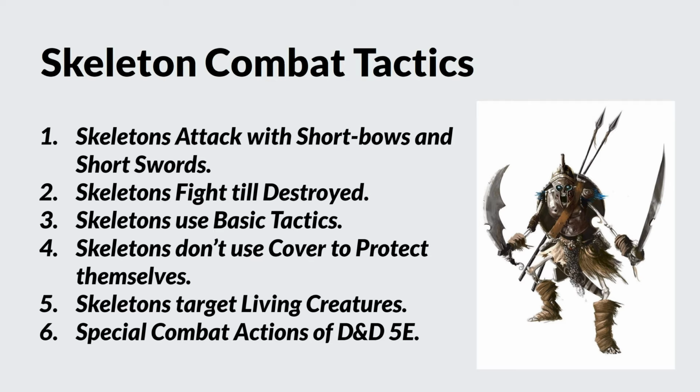And they can survive in environments that a living creature can't survive in. So you can place them under the water, you can place them in a section or environment like a volcano where it's very hot and there are toxic fumes. You can place them in places that normally your player characters can't survive in. So that's what makes them quite useful.